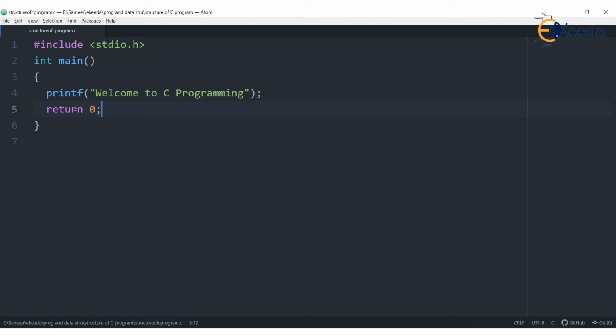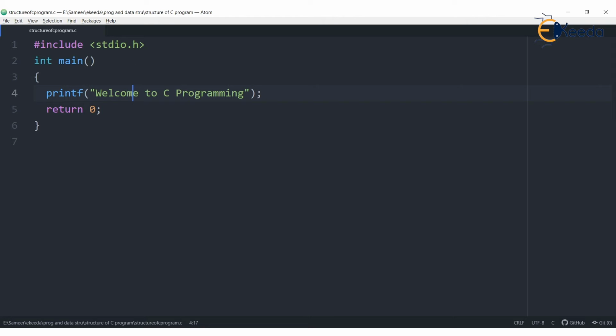Coming back to this printf statement, many students make a very basic mistake early. They give a space between print and f. Notice that printf is a single word followed by brackets, and within the brackets we write quotation marks. This is the quotation symbol, and within it we give the matter which we want to print. In this case, the matter we want to print is welcome to C programming. So this printf, as the name suggests, will print this on the screen.